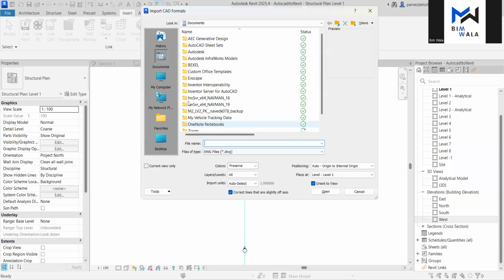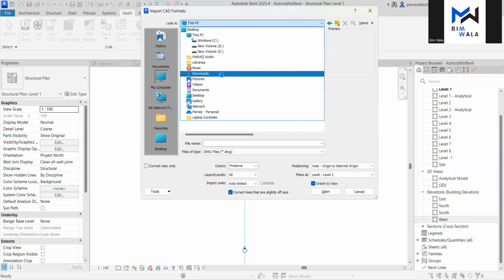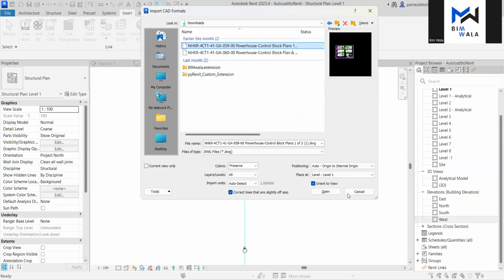I'm in this particular drawing which I'm working on. I'll have this in downloads. I'll go to downloads and this is the plan. I will go with manual center selection and millimeters will be my unit. Open.